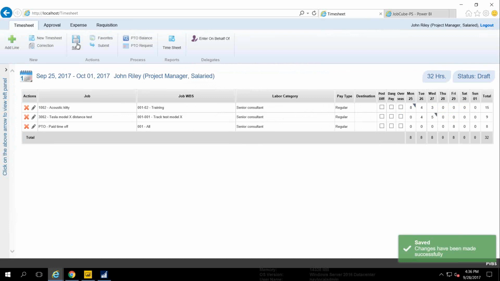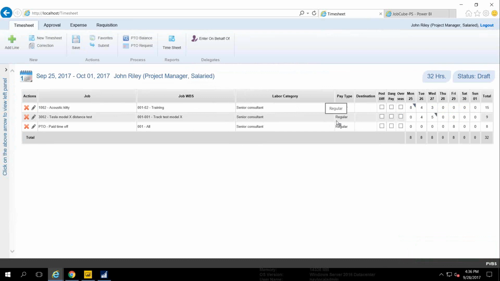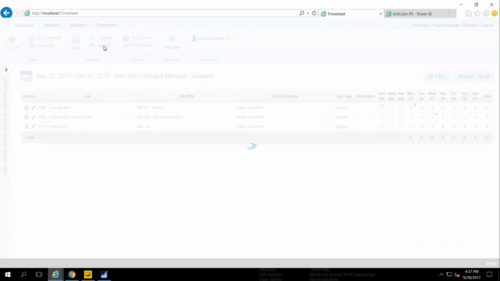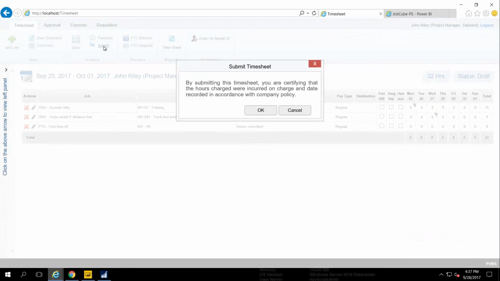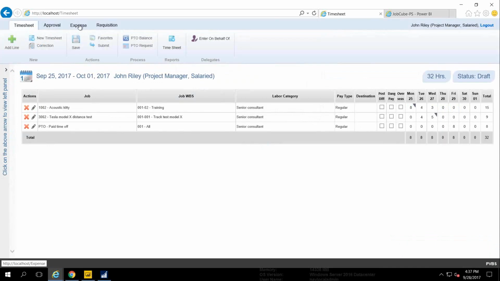Like I mentioned, they could enter time on their mobile phone, and because it all goes to the same database, the 2 are kind of interchangeable for them. And then at the end of my timesheet period, I just hit my submit button. This is going to start the whole workflow approval process. When we get back into NAV, I want to talk a little bit about workflow, and I'll show you that workflow engine and how it works. But once I submit it, it kind of locks my timesheet down, and it'll notify my approvers that time is there for approval.